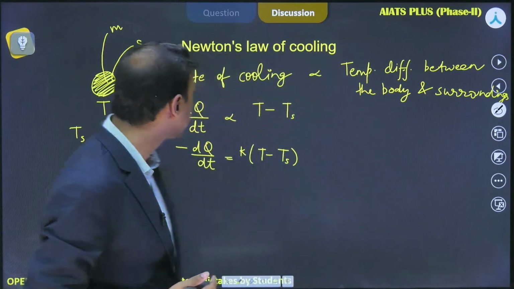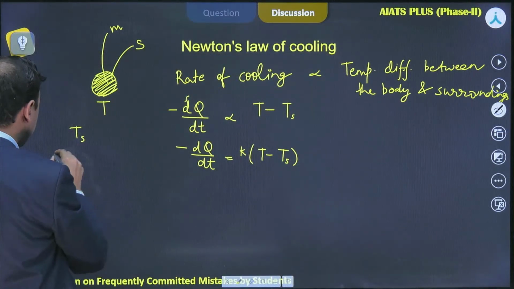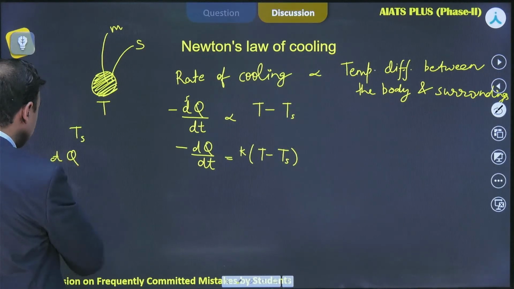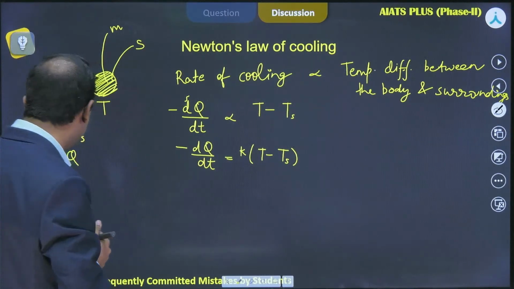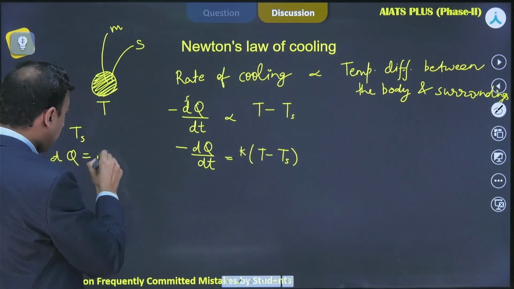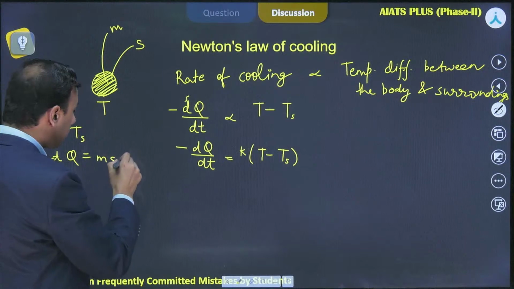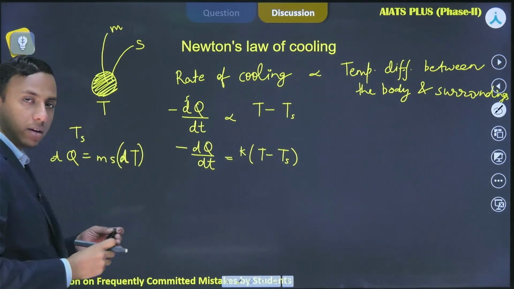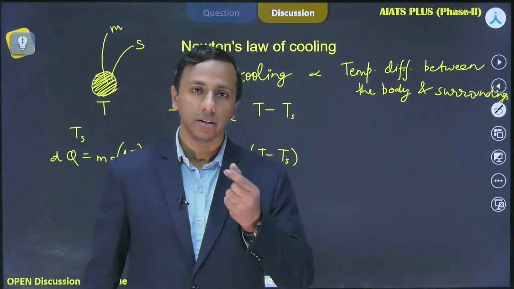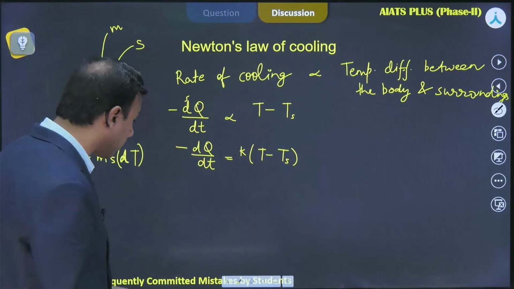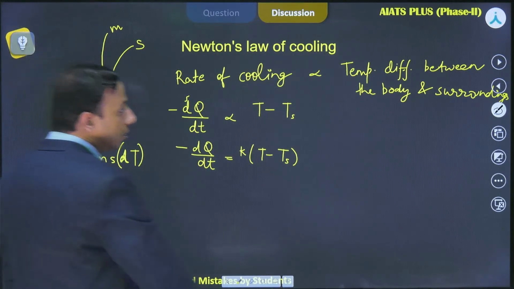So how much heat it is going to lose, that is also connected with the temperature of that body. By which formula? Right, by which formula? Let me write over here. So dq is, let's say, the heat exchanged with surroundings. So dq would be written as ms dt, right? dt is the very, very small change in temperature of this body, right?